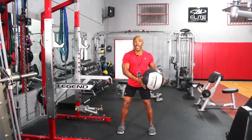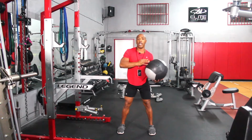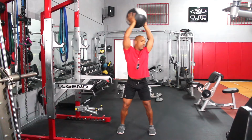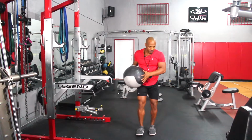Now when it comes to the halo, all right, you want to bring the ball all the way over, okay? When you're bringing the ball like this, it's really working on your shoulder mobility, all right? And then when it comes to the slam, you want to slam it on each side of your body like this, okay? Just like that.